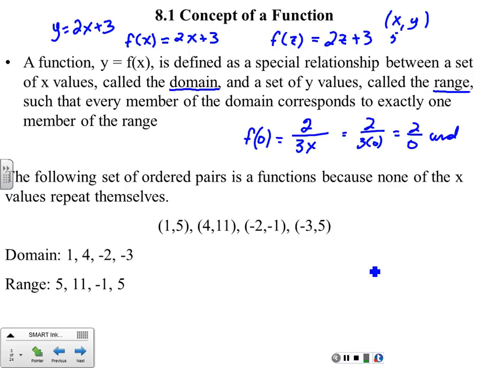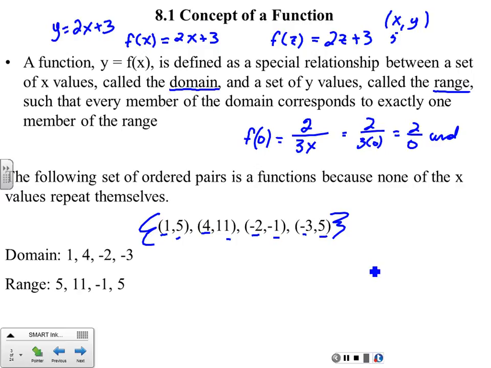So, if on your first test, I gave you a set of ordered pairs, such as this, and I asked you to tell me the domain, easiest 5 points you've ever made in your life, right? If I gave you a set of ordered pairs and I said, tell me the domain for this set, you would tell me all of the x values. Right? And then if I asked you, well, what is the range? You would tell me what? All of the y values. Easiest points in the world.